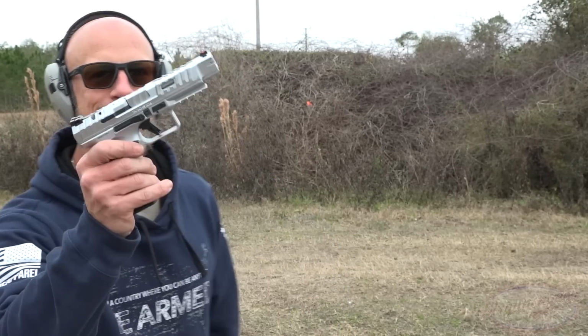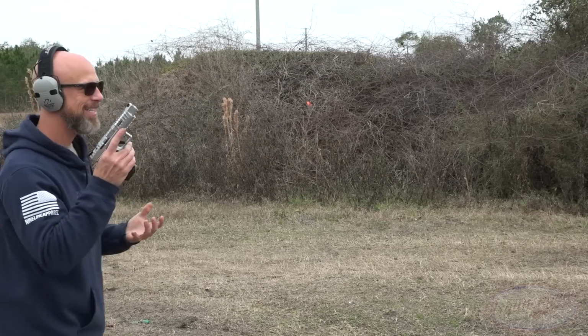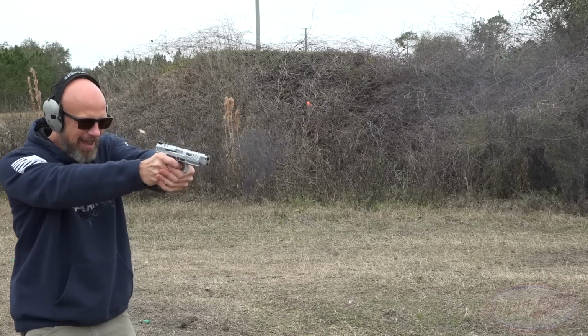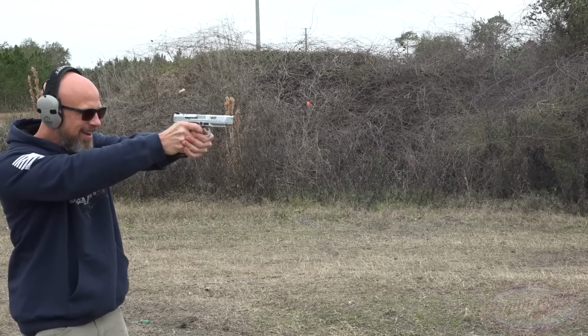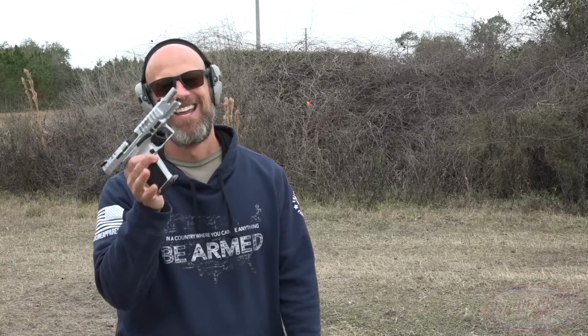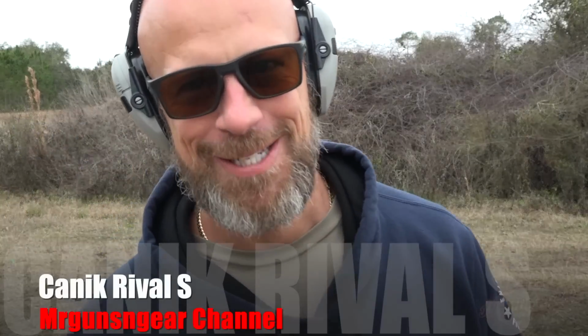A little windy out, first mag with the Rival. We'll see how it does. Woo! That thing is fast, ladies and gentlemen.